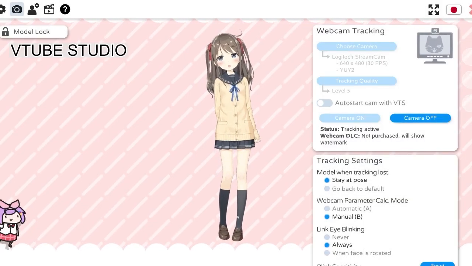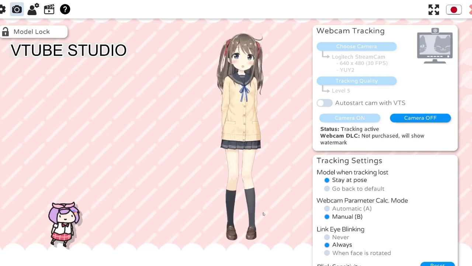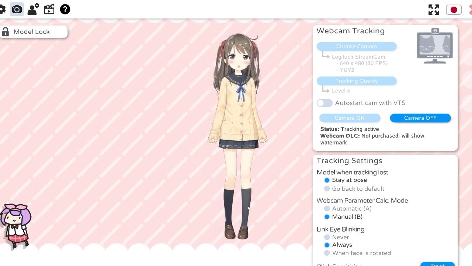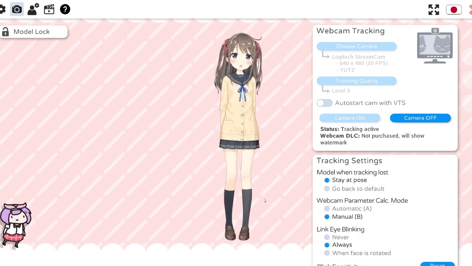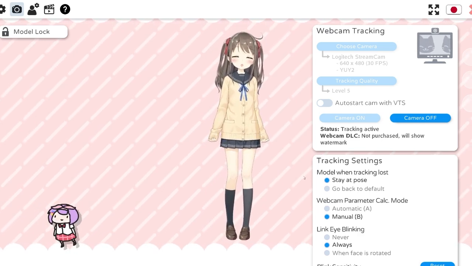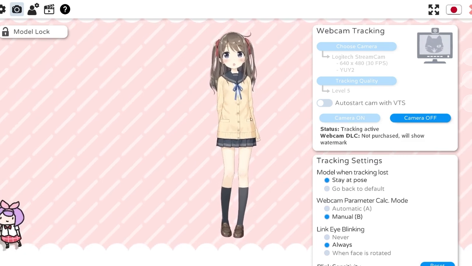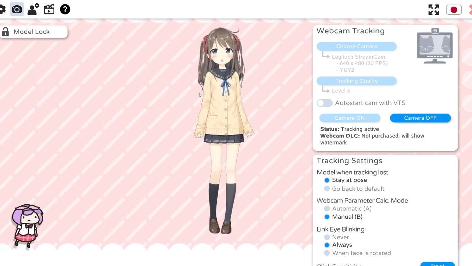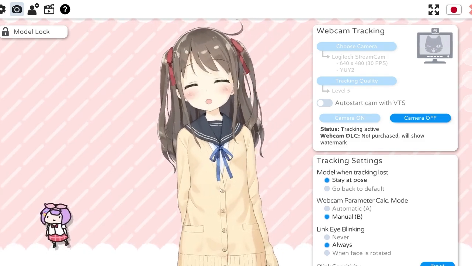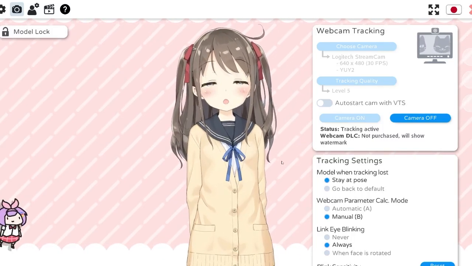Hi everyone! Okay, now we're in a totally different program. This is Vtube Studio, and this is how it would look if you're using a 2D avatar. So the face isn't very well calibrated, which is why our mouth is open for some reason a lot, but that's okay. You can at least kind of see what this would look like. So you can see this is a 2D model. You can move it around, and then you can close up on the model's face and move around. It's tracking all of our movements right now.